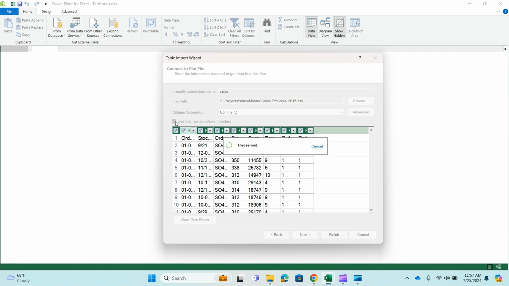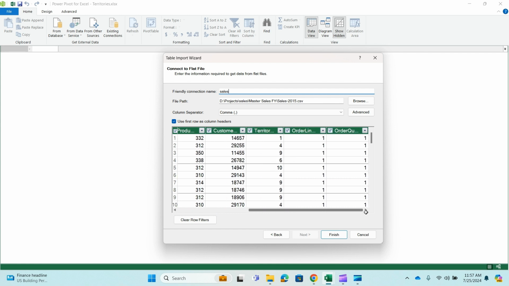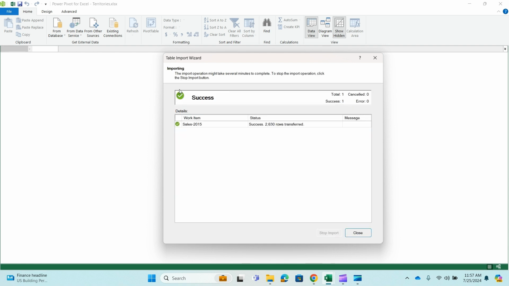So to do that, I will tick here and it's processing it. Excellent. So it's done processing it. Instead of giving me field 1, 2, 3, F1, F2, F3, it's now picking my first row as my column names. And I am happy with what I am seeing here. I could scroll by the side and see everything. This is perfect. Okay, that's how my data looks. I'll click on finish. So successfully, it has loaded my data.